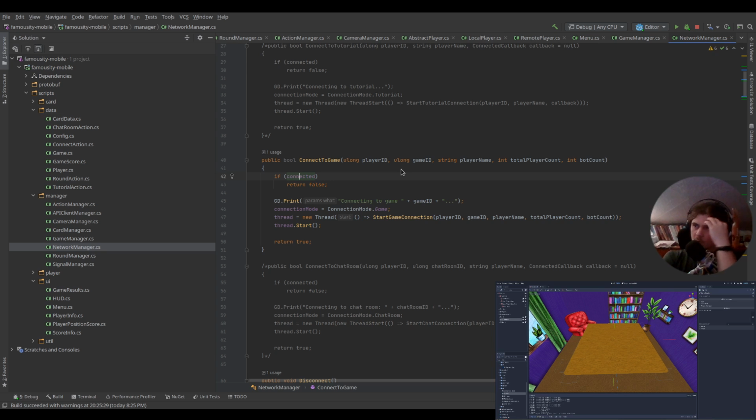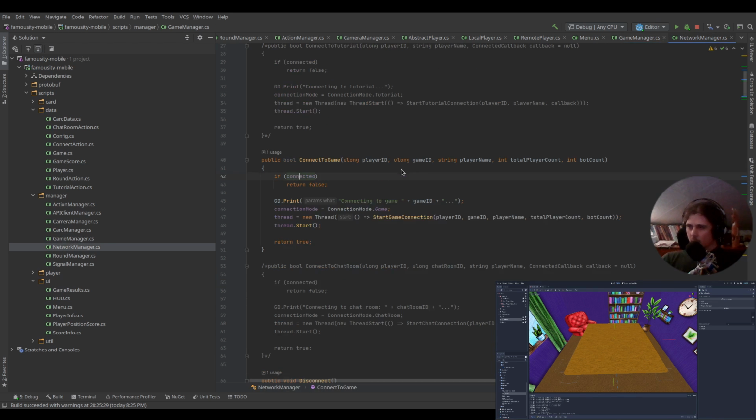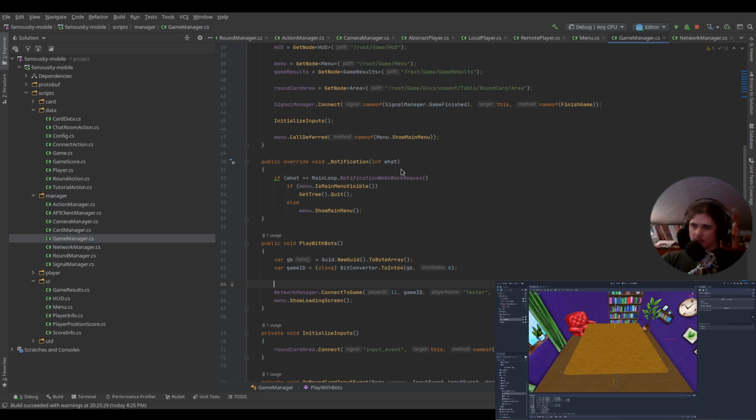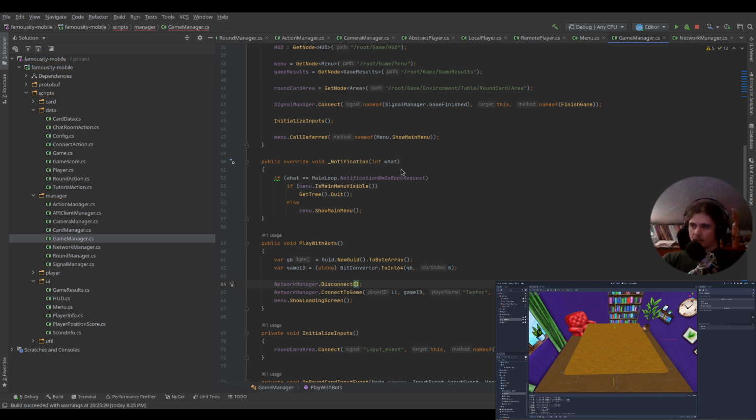The question is how we want to handle it, because it really depends on whether you have a bot game or not. So this should probably be connected or disconnected from outside, not from inside.